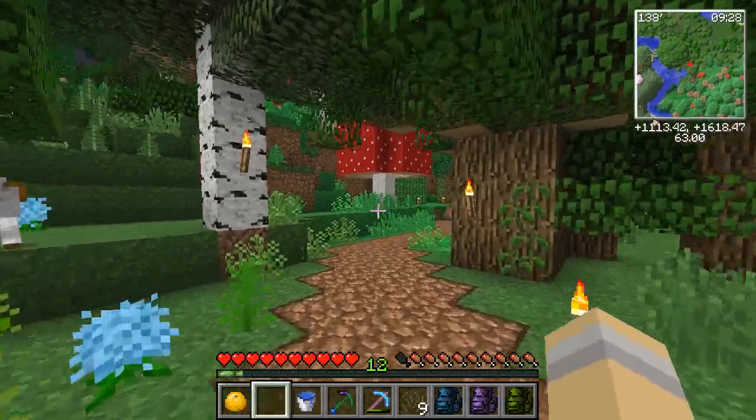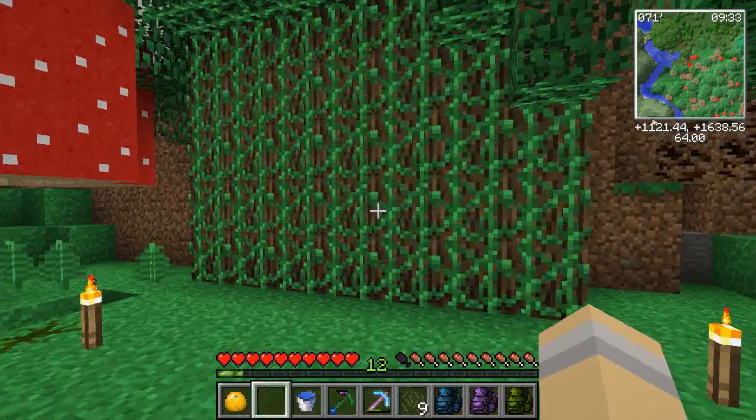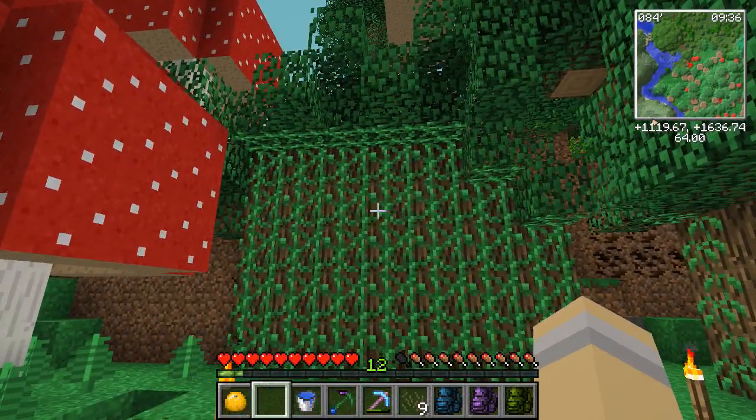So we're going to be very careful. And I will show you guys where the new aviary is. Oh, and this is the wall. You guys totally suggested this. This is how I harvested up all the vines so quickly.